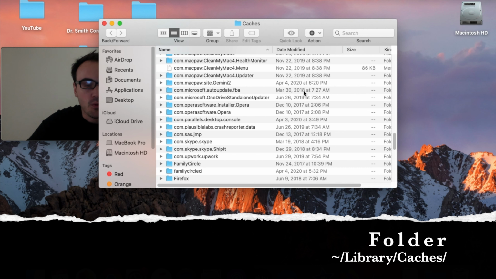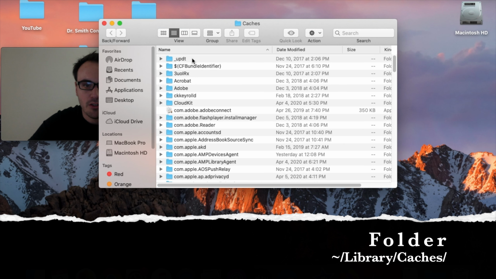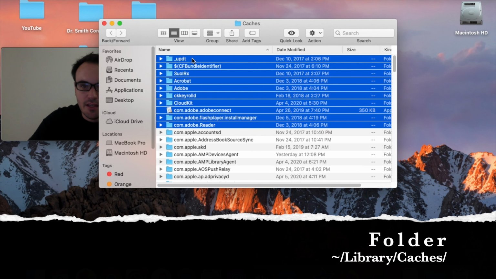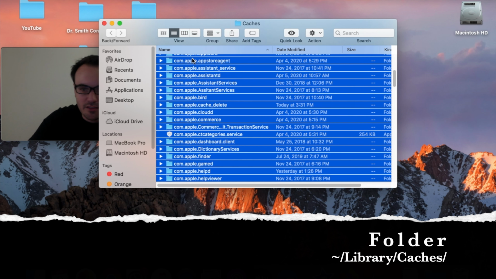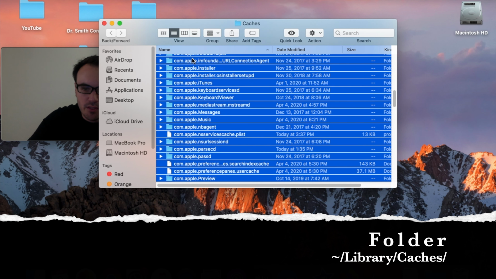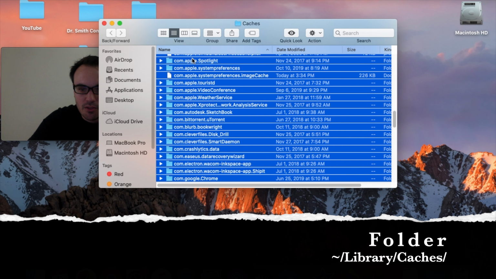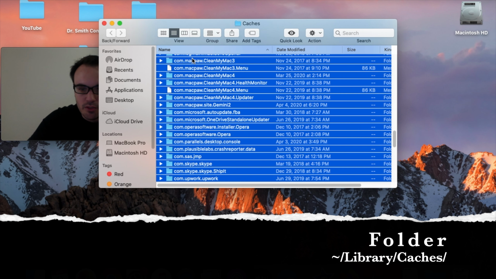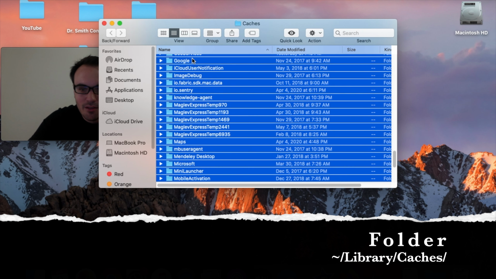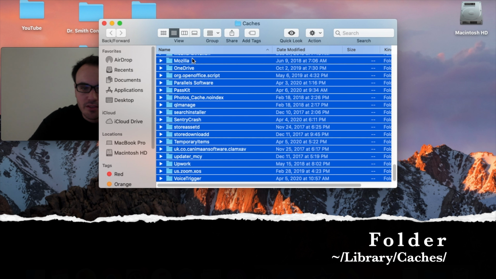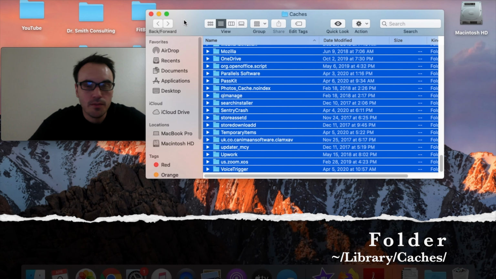If we go to this folder, we can see we have a bunch of stuff here. This is stuff that your Mac's been indexing probably forever. We can see back to 2017 for a few issues here. And you know, it's 2020, so it's been doing this for a while. We're going to select all of that, and then I just hit the Command Delete key. Going to move all of that to the trash.